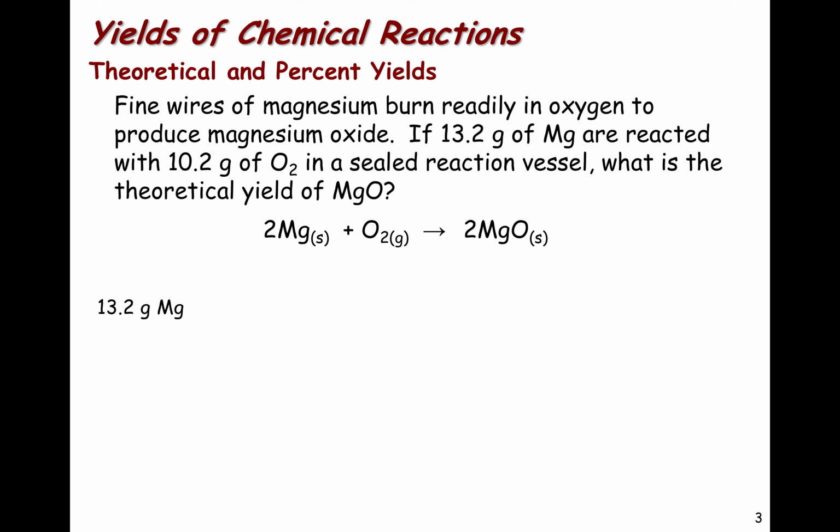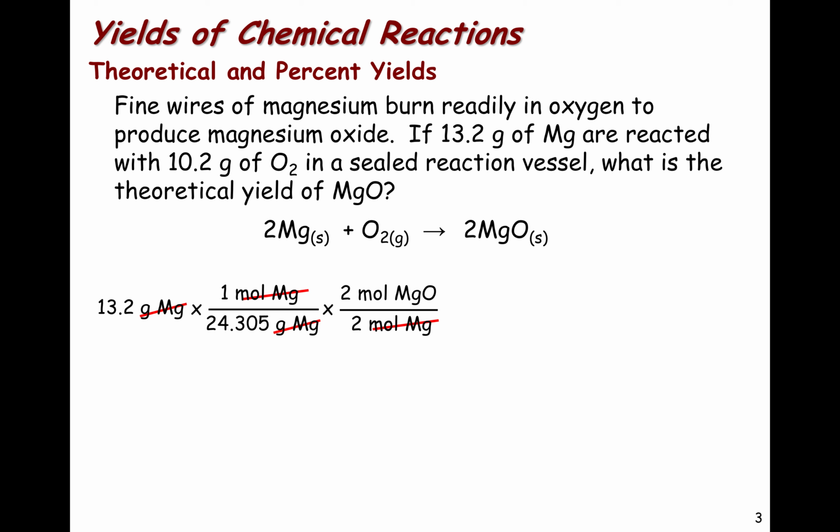If we then start with the given from the problem in terms of the grams of magnesium, the first thing we should do is try to convert that into moles. We're going to use the atomic mass of magnesium from the periodic table. So we then put the grams of magnesium in the denominator, the moles in the numerator, and that will allow us to cancel the grams of magnesium. At this point, then, we're going to use a stoichiometric ratio between the magnesium and the magnesium oxide from the balanced reaction. So that is 2 to 2. The moles of magnesium will cancel at this stage.